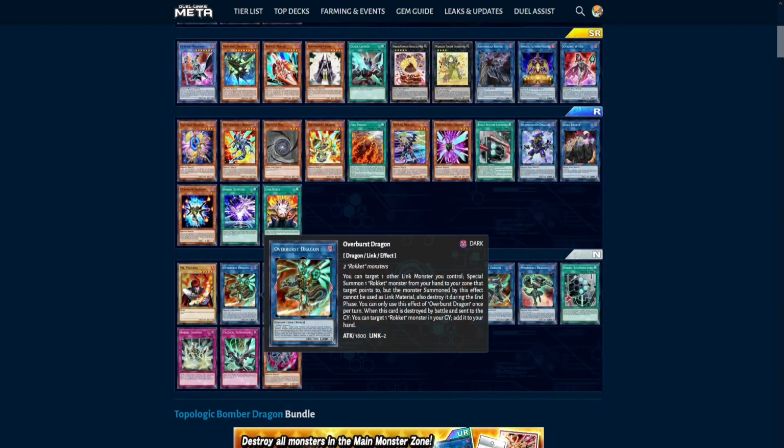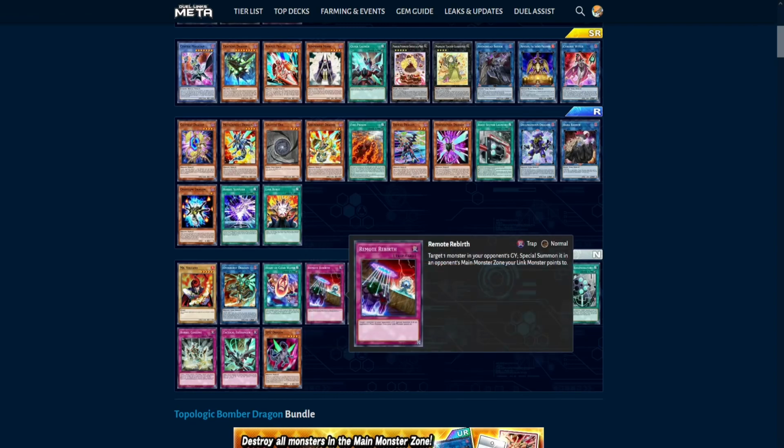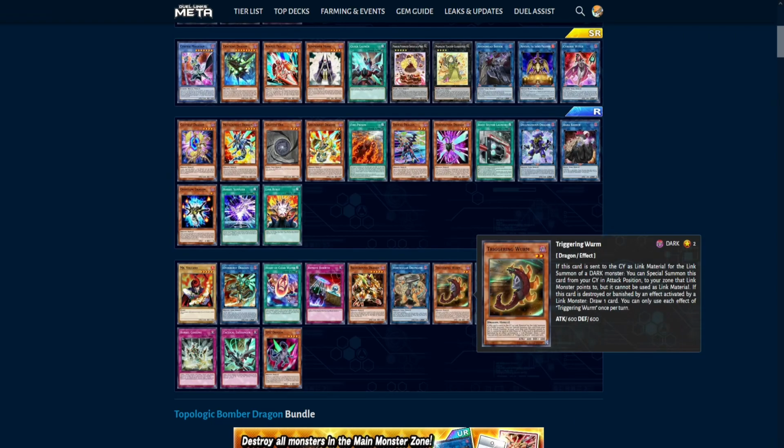This is bad. This is nice. This is bad. That's garbage. Target once monster. Bad. Background Dragon. Okay. This is not the worst card. Vorticular Dragon. This one is so bad. I remember when this one was previewed and everyone was like, wow, this is garbage. Triggering Worm.